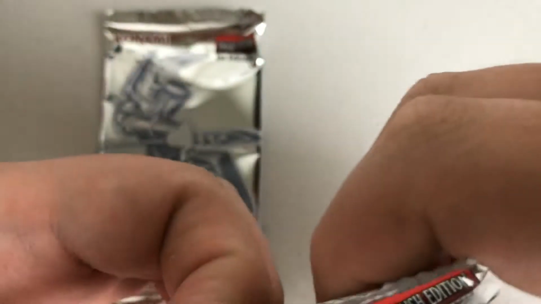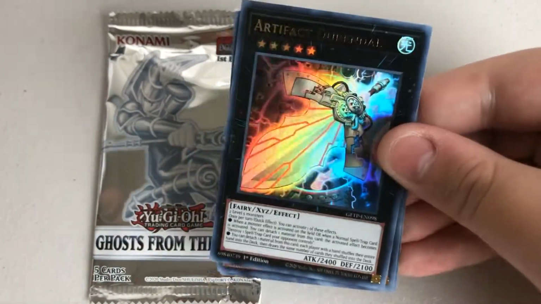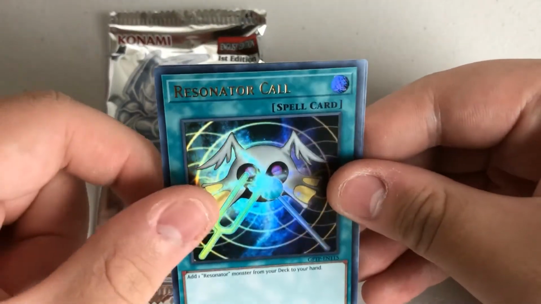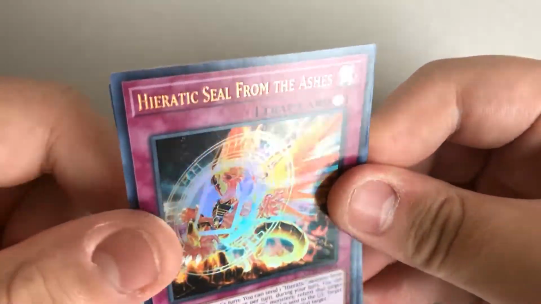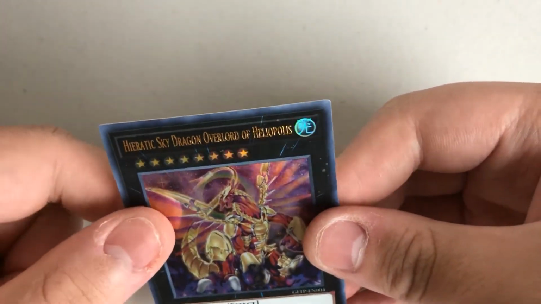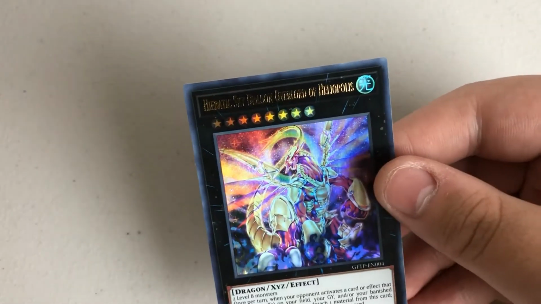Okay, second pack. Black Lesser Soldier of Chaos. Rare Metal Foes. This Smuggler. Artifact Durandal, cool. Evil Thorn. Resonator Call. Dragunox Lagatos. Okay. Dark Magician. Sunvine Gardener. Lavelle Dragon. Hirox Sealed from the Ashes. Sayaryu. Cool. Ooh, Heroic Sun Dragon Overlord of Helios. This is $5. Pretty cool reprint though.